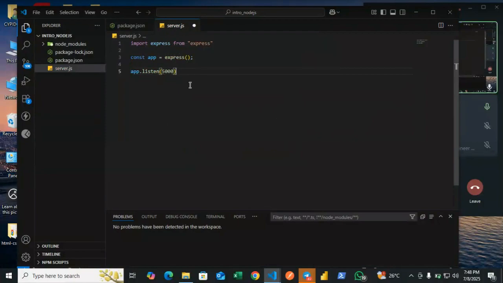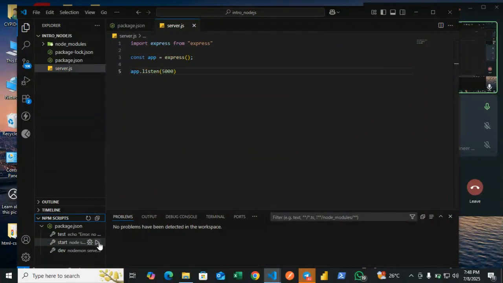Our server is running. I save the file now. So if I run this server now, it's running, but you will not know that it's running. So I'm using the Nodemon I installed earlier to start. Remember I said that is the one that will restart the server anytime I make changes. You can see that we have 3 commands here. This one is the test command. The second one is the start command. The third one is the dev command, which I will be using for our Nodemon.